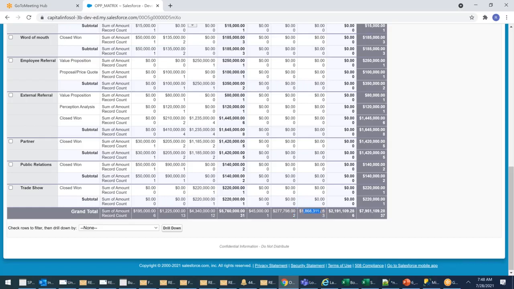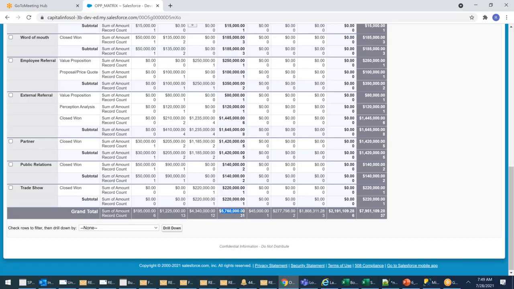Total collection. From large, how much is the collection? From big deal, what is the collection? 2,77,000. Total collection. Total collection. 21,91,000. Total collection. 57,60,000.